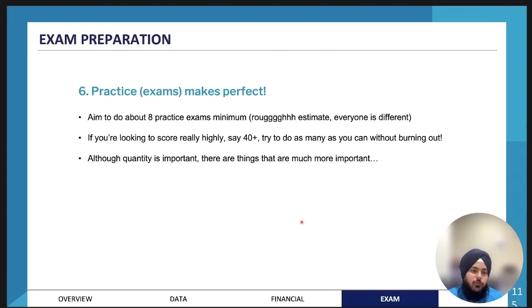Secondly, you need to aim to do about 8 practice exams minimum, at least the ones in the current study design. Not the current, but the one immediately before this one, which is going to be really similar. Try to do the exams from those study designs at least. You don't have to worry about the ones that are before them. You can if you want to have extra practice, or you don't have any other exams to do.